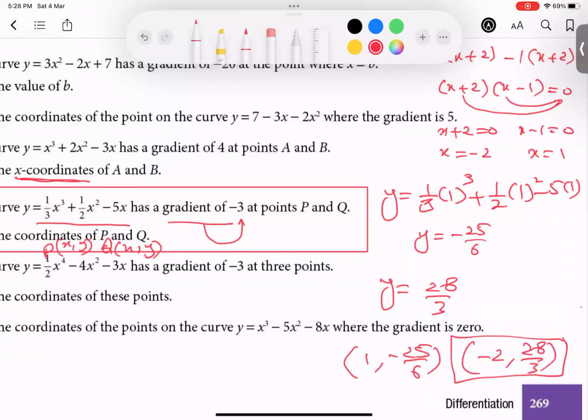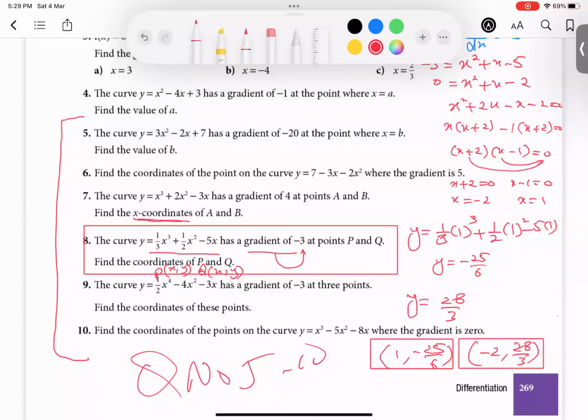I hope the points are very clear. He did not mention which is P and which is Q. This is the end of the lecture today. So this is clear, and now homework is from 5 till 10, and some questions are redoing in the range. You must try it. Okay. So inshallah, tomorrow in the next lecture, I will try to complete the stationary point concept. Okay. And Alhamdulillah Rabbil Alameen, I believe the concept of today is clear.